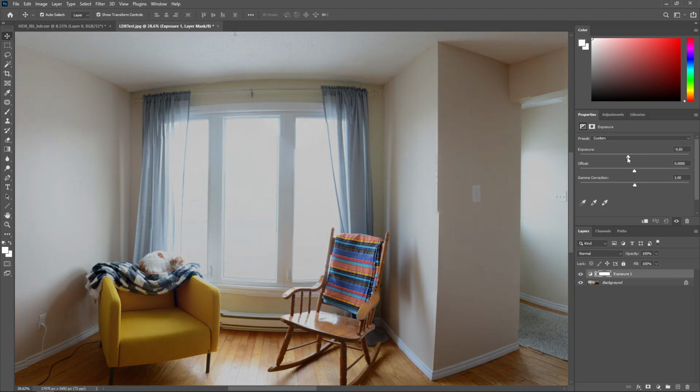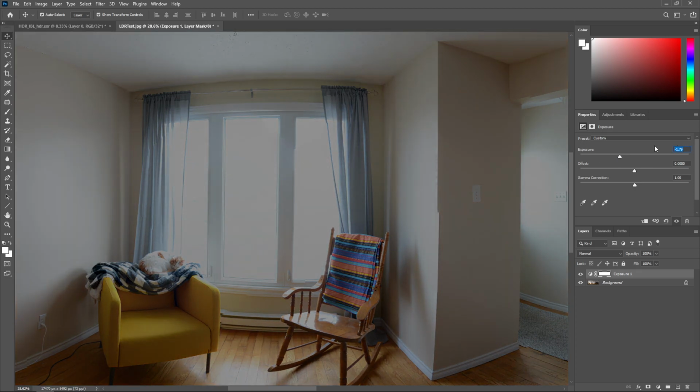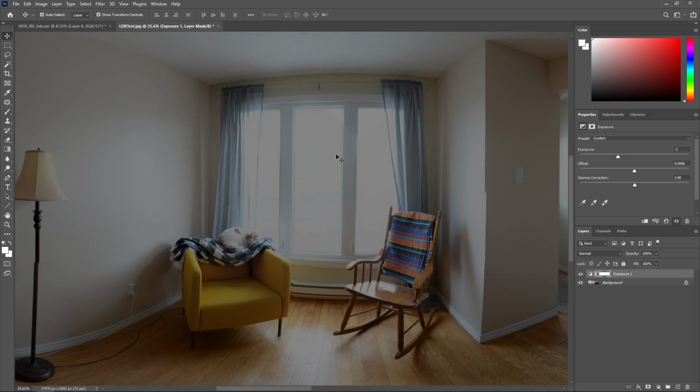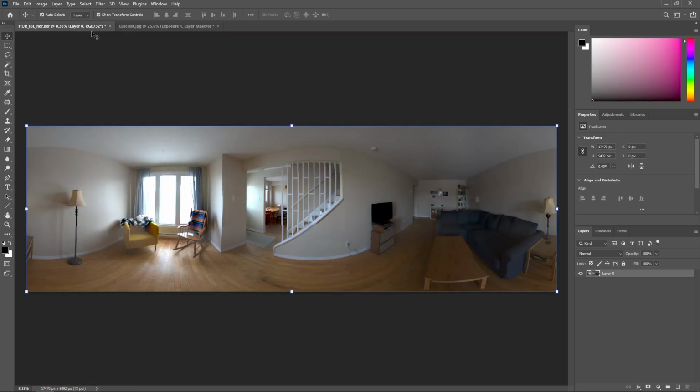So let's drop that exposure down to -2 EVs. And of course we can see, as expected, the brightness of the whole image, including these white areas, is just going to get reduced, because there's no more information being stored in this 8-bit sRGB image.